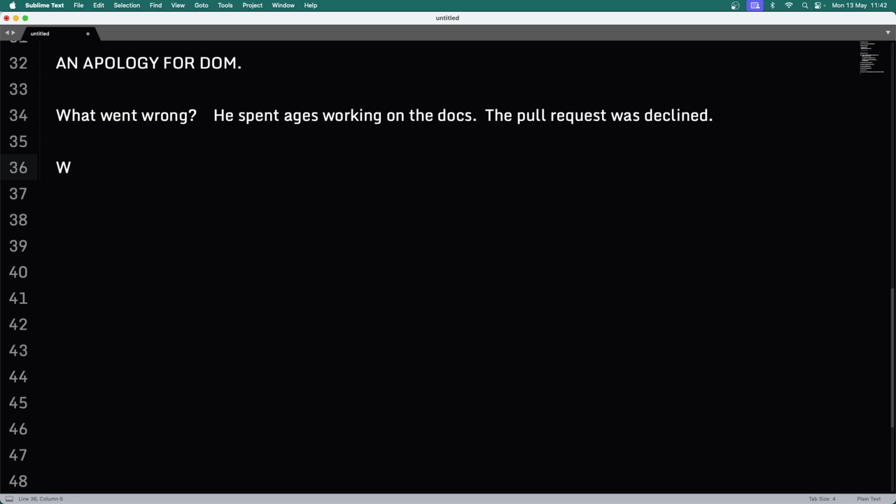Now, what happened that caused the thing to go wrong? Well, apart from me being a little bit obnoxious, Dom made two mistakes. But he made two mistakes. The first mistake is that he went through the existing docs, at least some of the existing chapters, and he sort of played the part of William Shakespeare.